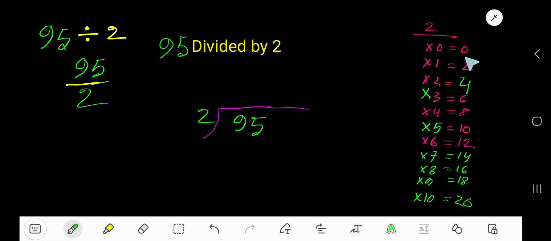To find out the multiplication table of 2, just add 2 to the previous step. 0 plus 2 is 2, 2 plus 2 is 4, 4 plus 2 is 6, 6 plus 2 is 8. So 2 goes into 9 how many times? 5 times 10 is greater than 9.